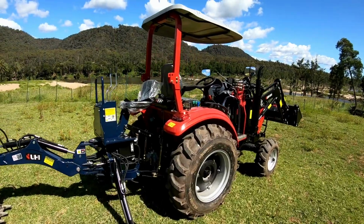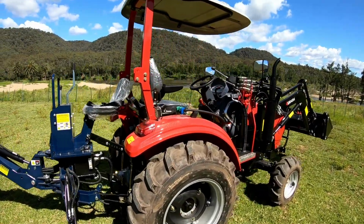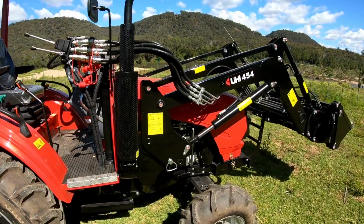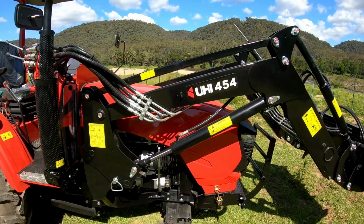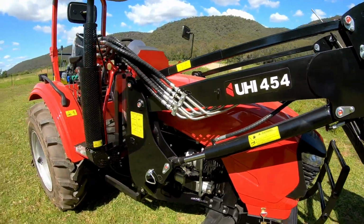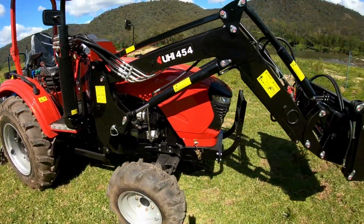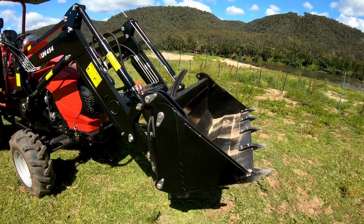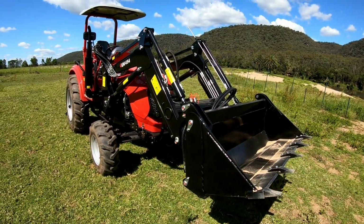Right, well, here we are today. We're actually not on my farm, we're on another farm today. We're looking at one of the new product range that UHI have, one of their tractors. This is the UHI 454. It's a 45 horsepower tractor. It's just been delivered to the farm here. We're on the banks of the Nepean, just near Penrith in the western suburbs of Sydney.